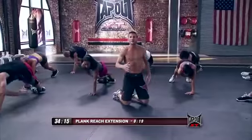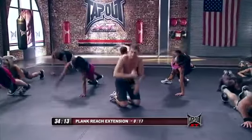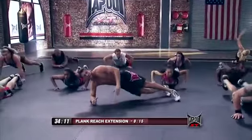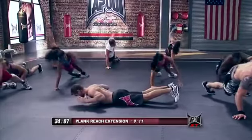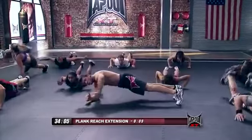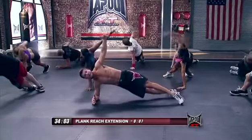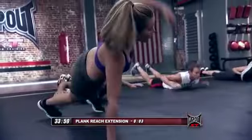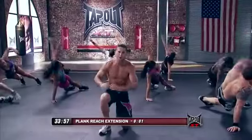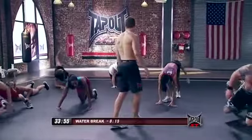I know that this is tough. If it's too much in high plank, drop down to one arm right here like this. Come in and switch it up. Extension. One arm. Reach through. Come back up. You've got three. You've got two. You earned a water break.